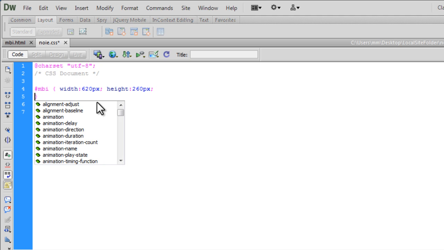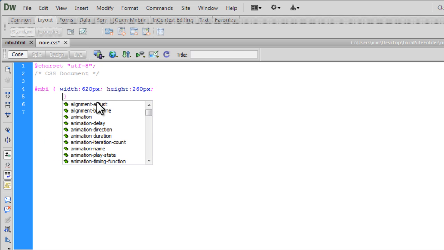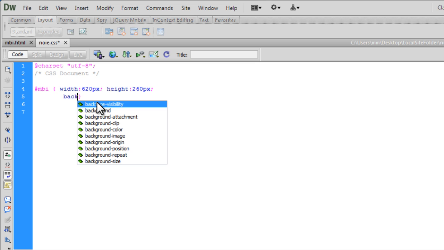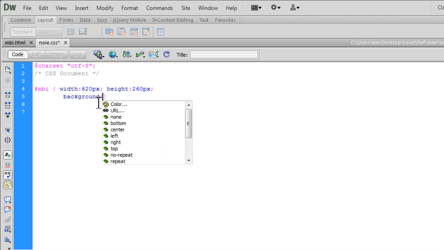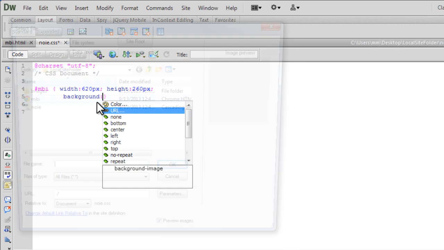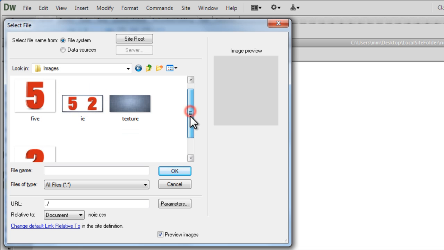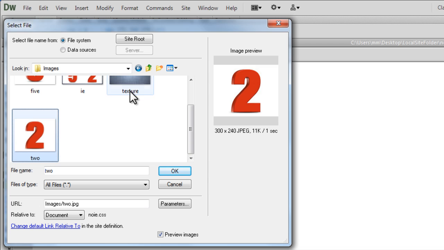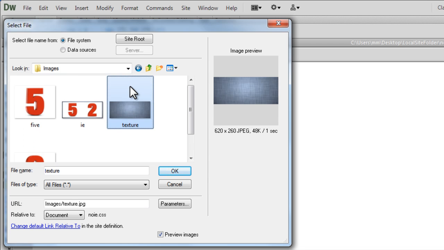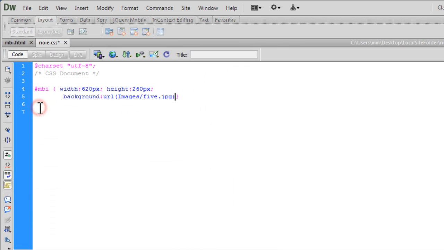Very cool. Next, people, I'm going to use the background shorthand property. And then I'm going to fetch the first image that I would want to use. I'll go inside the images folder. Now inside the images folder, I would want to have this image, and this image going as three. I'm going to group these three images as the multiple backgrounds. So I'm going to fetch this image first.